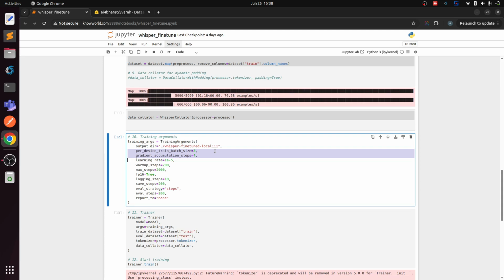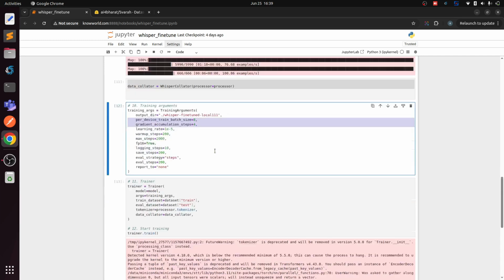Let's say I don't have that much GPU. If I am training with a 32 batch size, it will require much more GPU memory as compared to training with a sample size of 8 with a gradient accumulation of 4. So it keeps the gradient in memory for 4 steps, and as soon as 4 steps are done, it will optimize the model. That is, it will pass all the learning to the model.